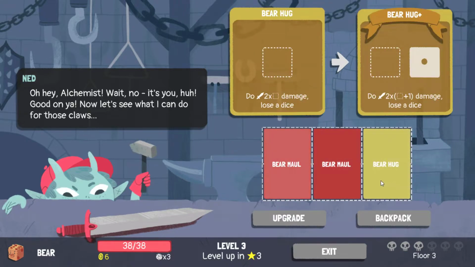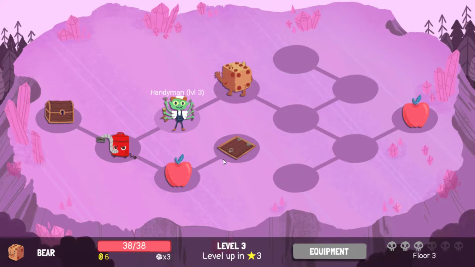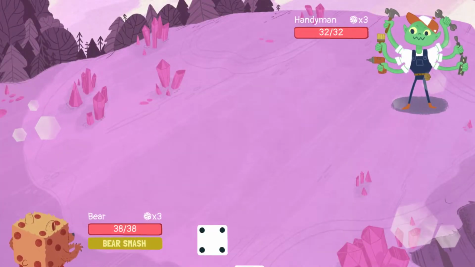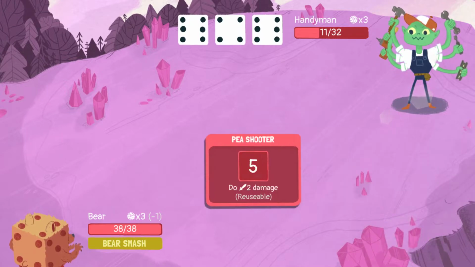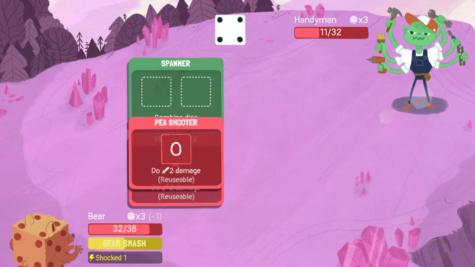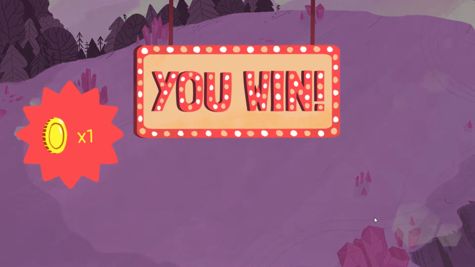This is a better. This is amazing. I didn't... There was even a line for, hey you, it's the alchemist. Wait, no, it's the player. Oh my dear lord. This is fun. Death. Speedrun.